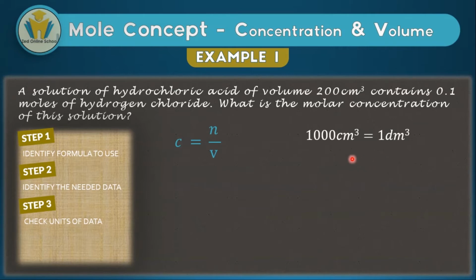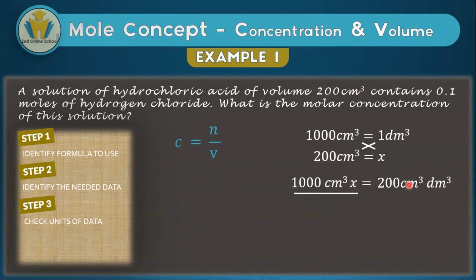Okay, since we have this, we need to put this 200 on this side and an x this side so that we can have our cubic decimeters. If we do this, then we cross multiply. You can see the 1000 multiplies with that x, so we have 1000 x cubic centimeters, and then this is equal to 200 cubic centimeters cubic decimeters. Don't worry about the units, some of them will cancel out as we continue solving.